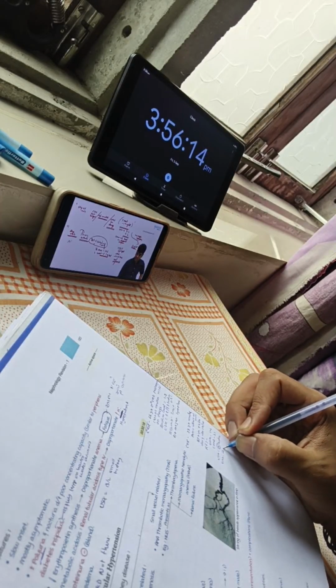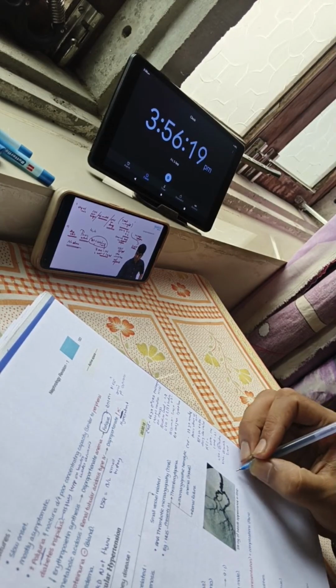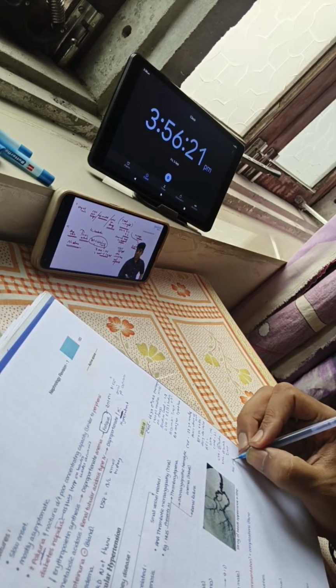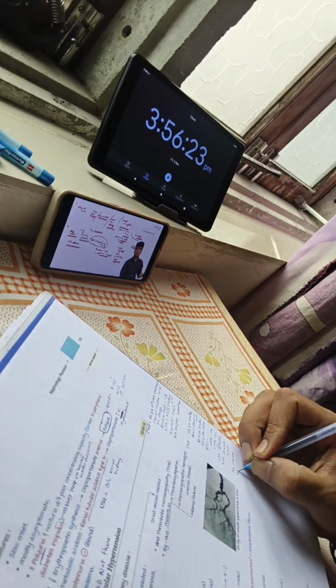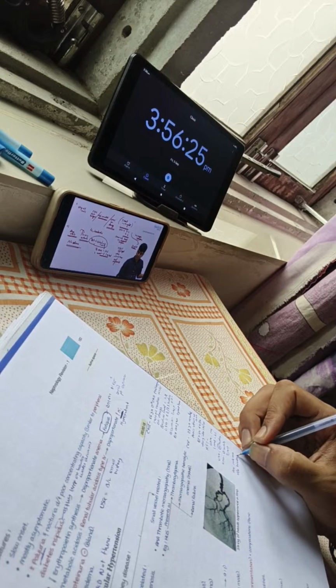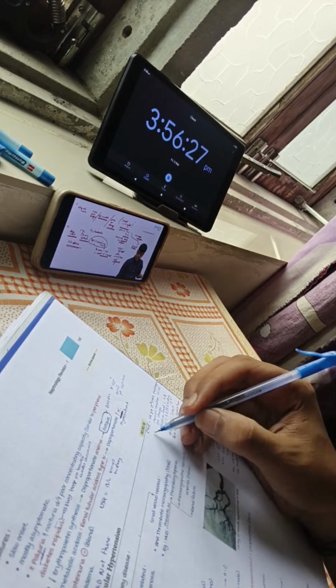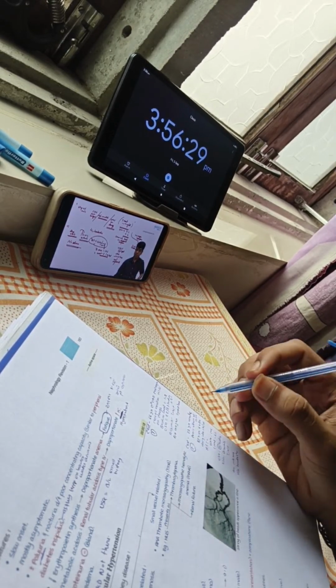Okay, and he was having no edema. But he is giving you a history of headache, which is most likely due to hypertension. So these are two patients. Now you have to see these two cases, and with these two cases, you must again tell me what you have understood.